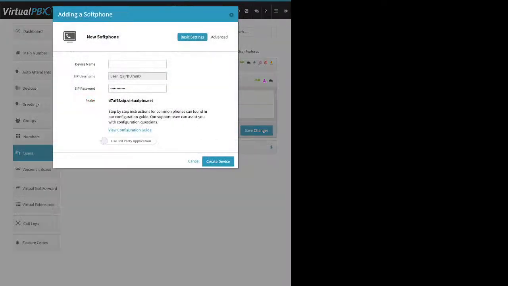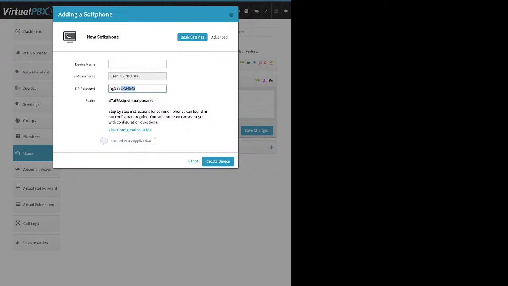Now, when you're adding a soft phone, it defaults to adding a third-party soft phone, meaning you're using someone else's soft phone application, which is fine. We're not going to get mad at you for using someone else's soft phone app. In that instance, you would give it a name, right? Copy and paste the SIP username, and that's what you would use. That's one of the pieces of information you'd use with that third-party soft phone.